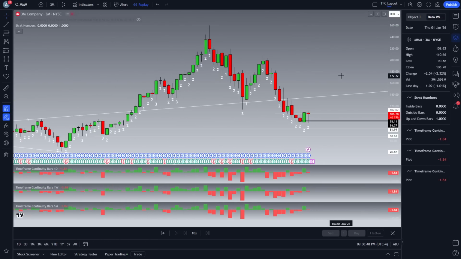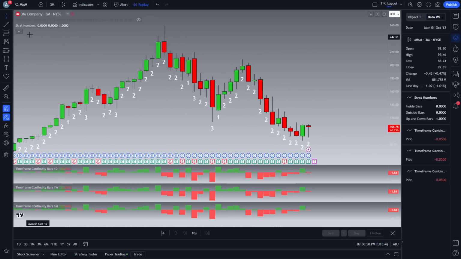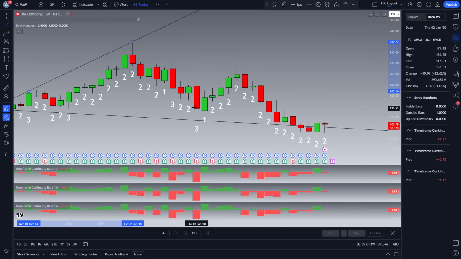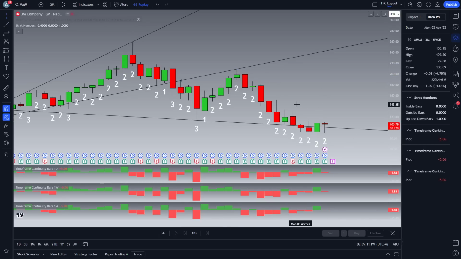If we go to triple M, you can see the 2-2 big PMG did take out a lot of that. Makes you that big try. And 3 pokes up. 2-2 back down. 2-2-2-2-2. Boom. Other side of the 3. Now the question is, what are you going to do down here? Back up or not?